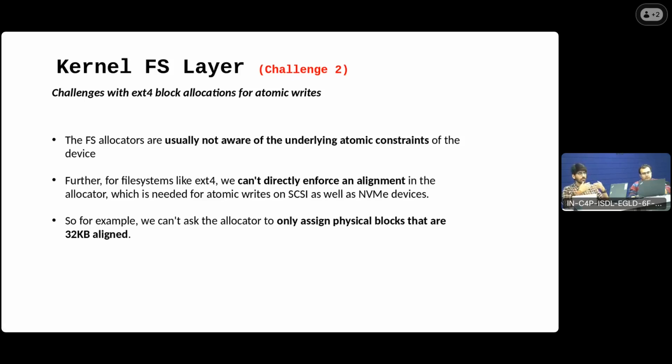So the user might be trying to do an atomic write, but then the file system will go and give the user discontinuous blocks. And obviously, if your blocks are discontinuous, you'll never be able to do it in one shot. Say if you get two blocks that are separate, the device will take 2 turns to write it, and the atomic IO will split into 2 operations, which we don't want. So that is the kind of challenge in the block allocator that is introduced when we try to enable atomic writes in file systems.